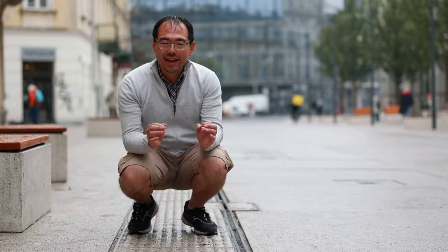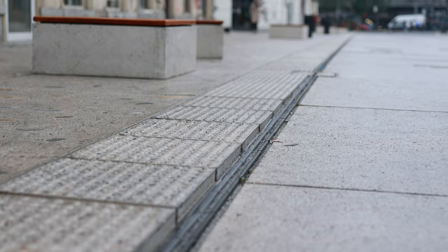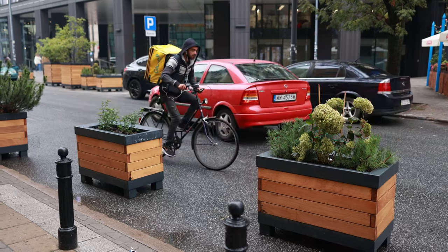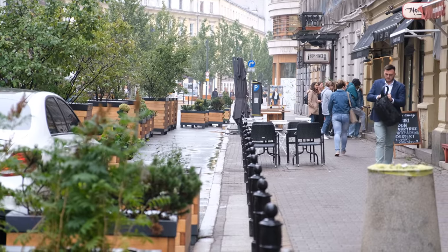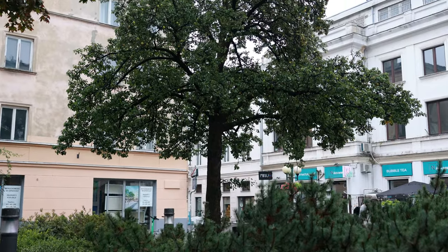There are some interesting intersection treatments along this pedestrianized street. On this intersection, for example, the cross street raises up higher to meet the pedestrianized zone at sidewalk level. Check out how these giant wood planters extend the pedestrian space, allowing for cafe seating behind me. On this shopping street, there's also a few little plazas, and this one in particular has benches, and you even have a pear tree that you can grab a fruit from.